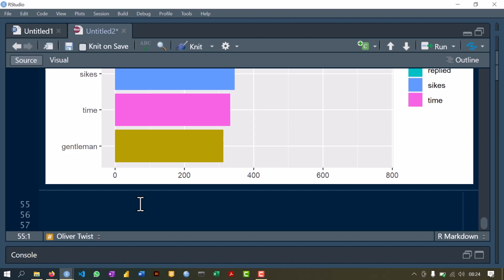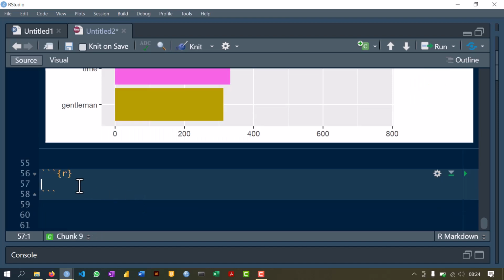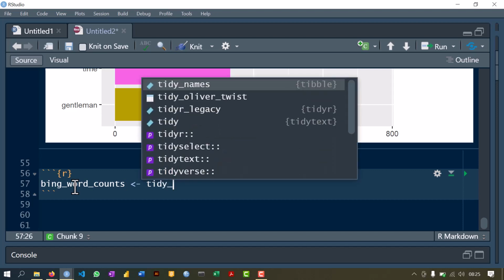So let me perform the sentiment analysis on our text. So we have tidy. Let's create a new variable called BING word counts. And we have tidy Oliver Twist.